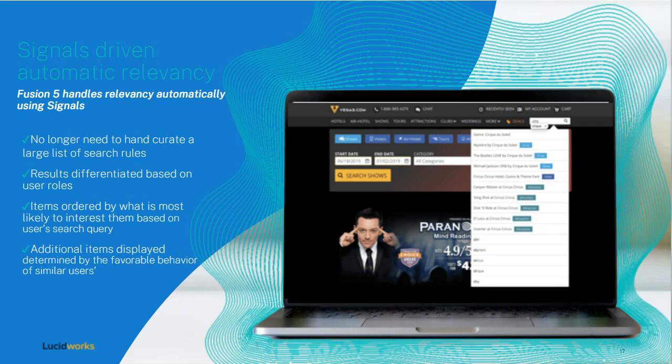Of course, we can enhance signals to drive specific business results. For example, if a customer is a member of your loyalty program, you can mark signals for that customer specifically with their loyalty program ID. You can utilize their purchase patterns to create recommendations that are uniquely tailored to their needs.